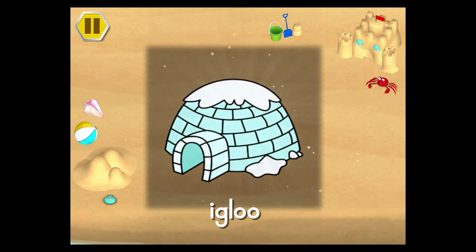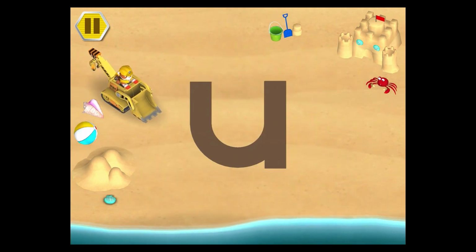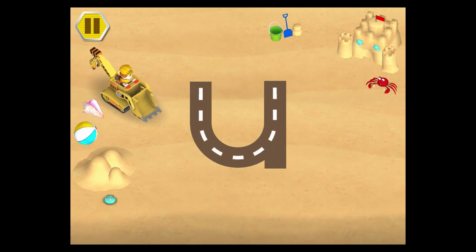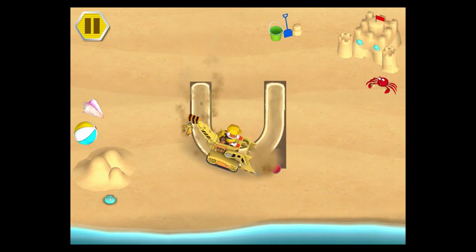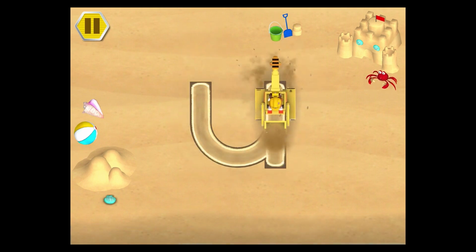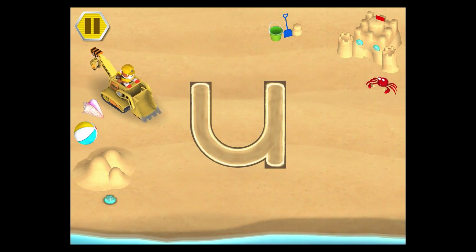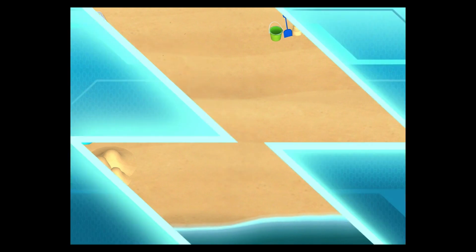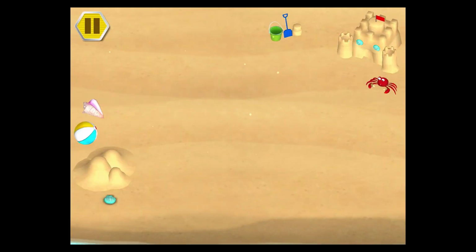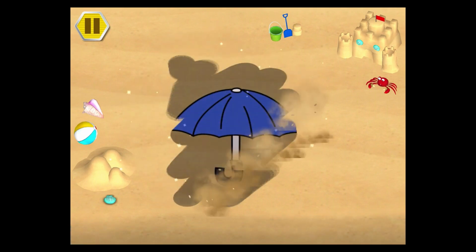The letter I makes the sound, ih. The letter U makes the sound, uh. To trace the letter, put your finger on the arrow and move it along the dotted line. Way to go! You traced the lowercase letter U. It looks like there's something hidden in the sand. Use your finger to swipe away the sand and see what's hiding.